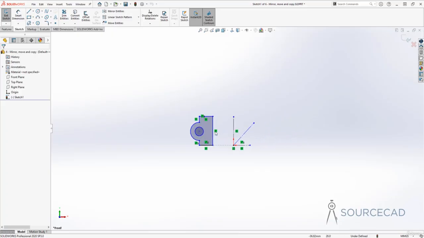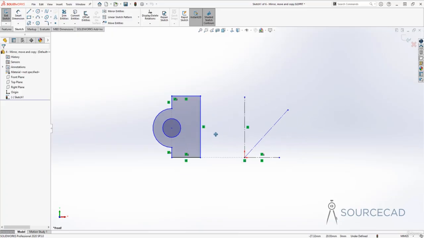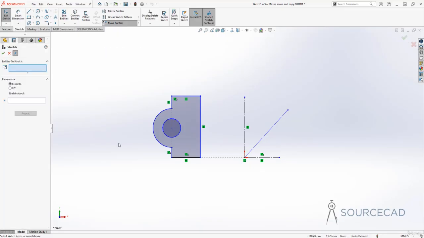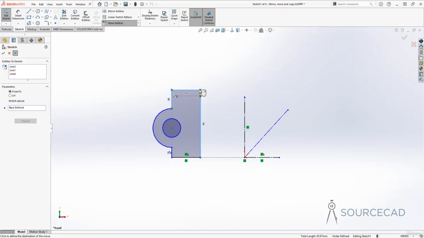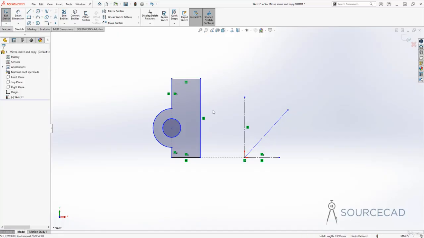So let's pan it here and let's see the last option, which is stretch. So I'll go to this here, and that's a stretch entity. And using this, you can stretch the drawing. So I'll maybe select these 3 lines for stretching. So these are selected. Now we have the from and to option. I'll keep this one, and then I'll click on the box here. Now click on a point, and then click on the second point, and the object will stretch. So again, if you want to finalize this, just right click or press enter key. So that's how you can stretch.